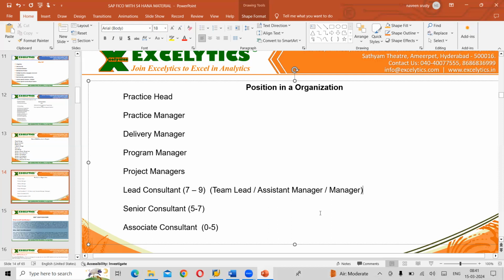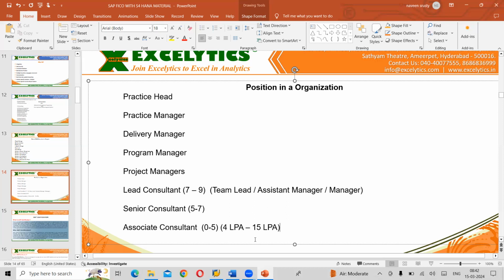So I'll just give a glimpse on the package also. If you are working as an associate consultant, then probably your package would be in INR 4 LPA, 4 lakhs per annum, to 15 lakhs per annum. Your salary may differ from 0 to 5 years of experience.